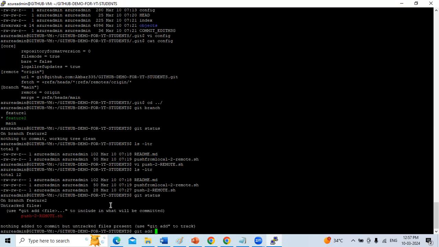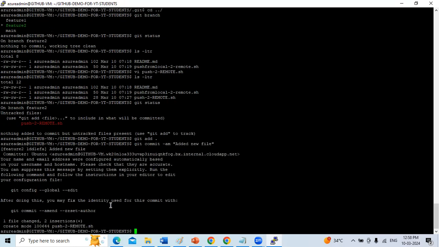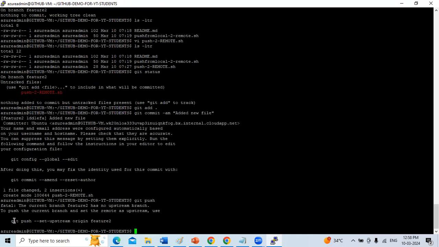So let me do git add, git commit, "added new file which is untrack," git push, then we can get the complete syntax.